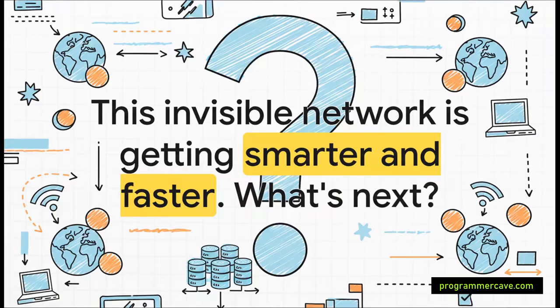So there you have it. From a super simple client-server request to this massive, globe-spanning, secure, and incredibly smart network. That is the journey of a video. It's this invisible superhighway that powers pretty much everything we do online, from our movie nights to live sports. The only question left is, as this network gets even faster and even smarter, what's it going to make possible next?